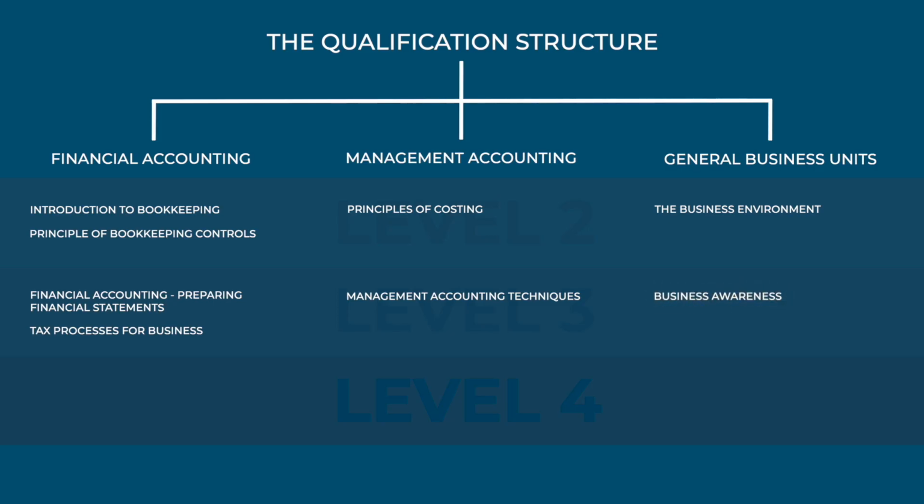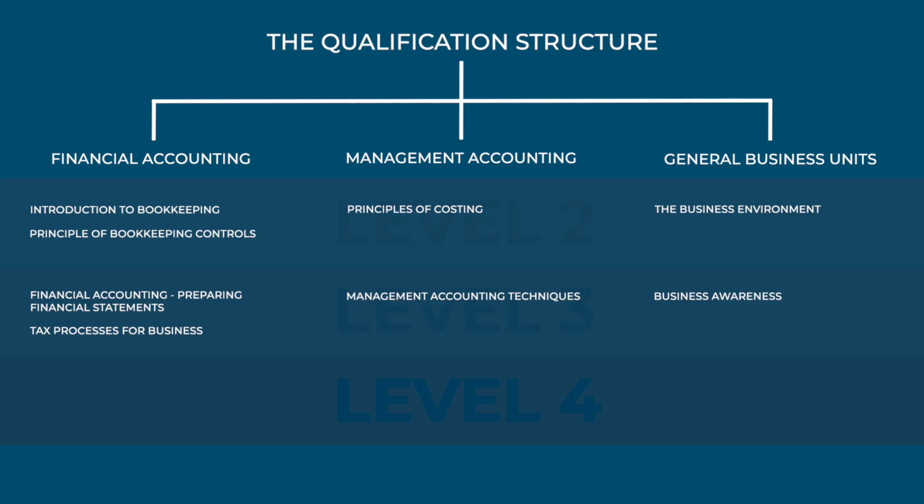Finally, we've got business awareness. Now, this does build from the business environment unit. However, this is a standalone assessment as we only have a synoptic exam at Level 2 under the new qualification structure. On to Level 4, and the financial strand follows through to drafting and interpreting financial statements.